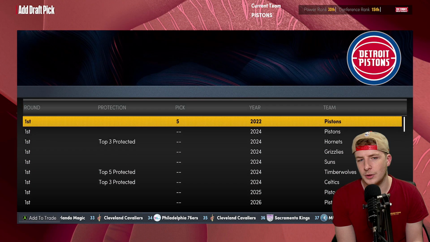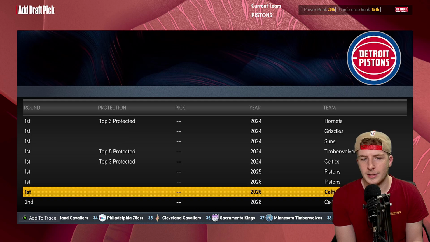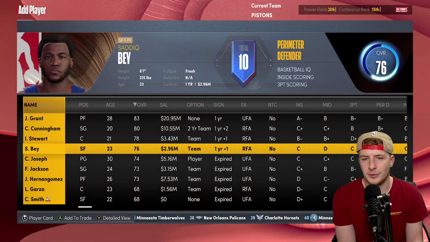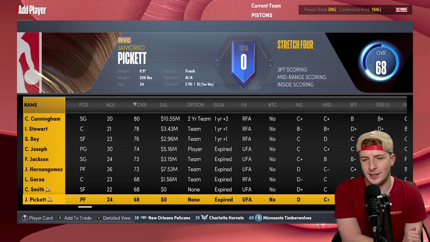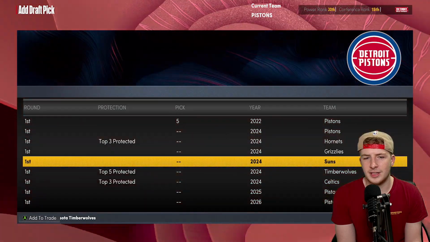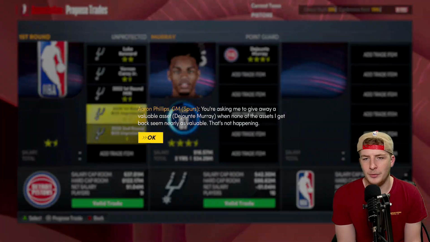Let's try to, okay, we have no second round picks. So I guess let's try to give up our last 2026 pick. They still don't agree. Do we have anyone else we can throw in here? We have Isaiah Stewart and Sadiq Bey, but I kind of want to make them a bigger part of some other trade. I'll throw in this second round pick. Hopefully that would maybe move the needle.